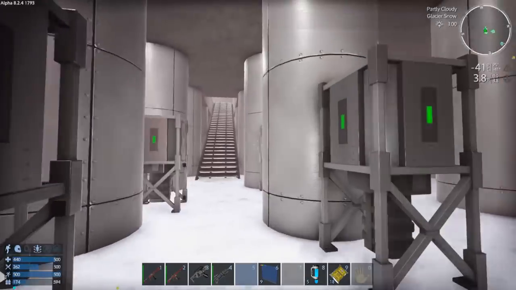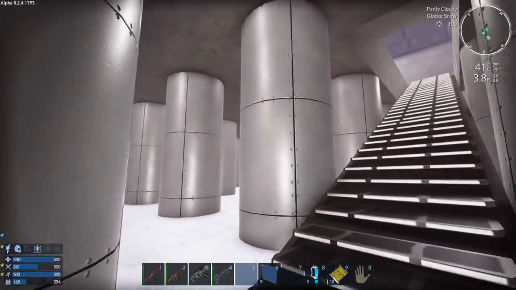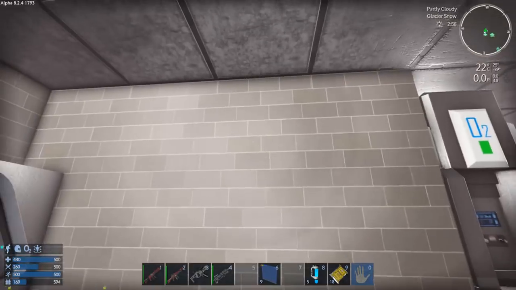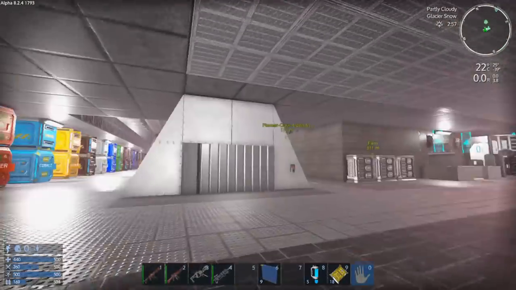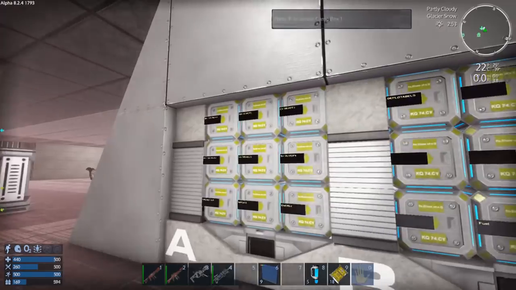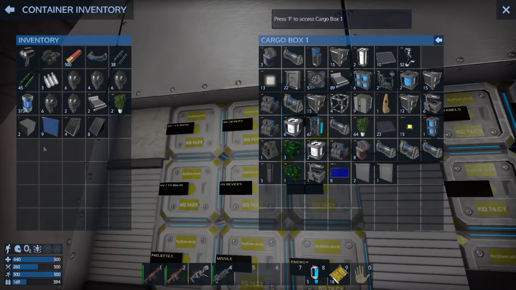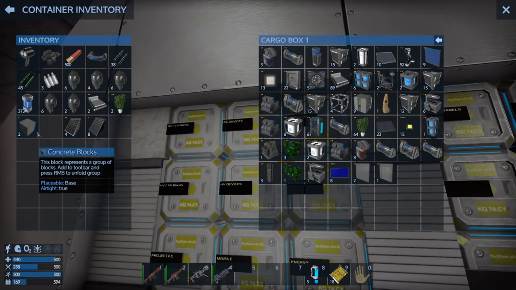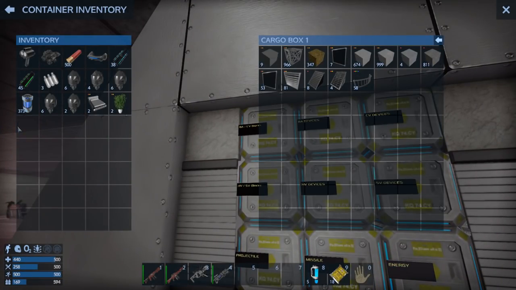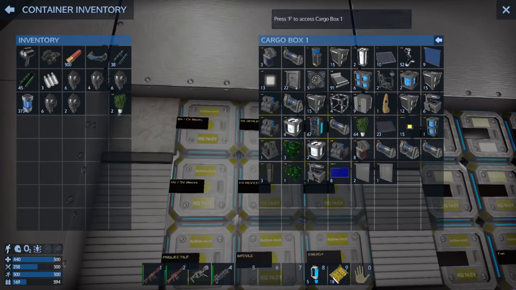Brilliant. There you go. And that is a bit of a security risk. It is, but I could possibly put a sentry gun there or something. But I mean, this is single player, so I'm not too worried about invaders or boarders. Of course, if I was Lucy, I would be, even though it's single player. And there we go. Right.